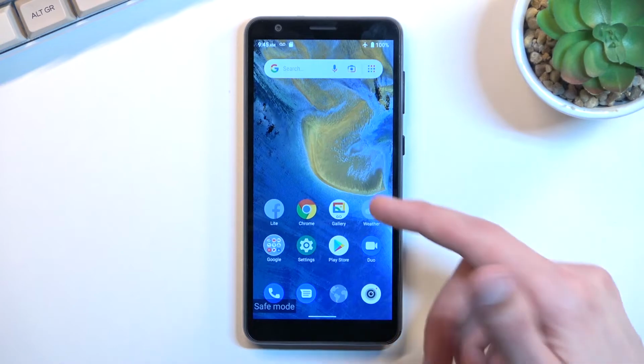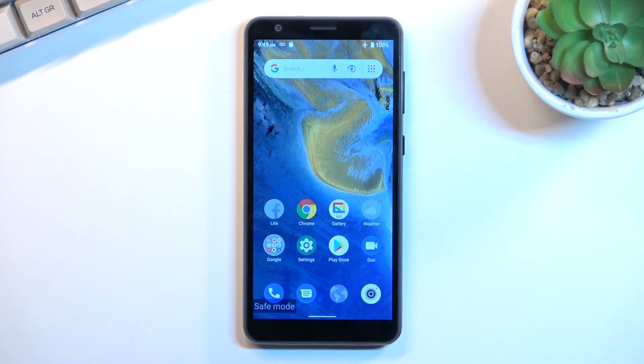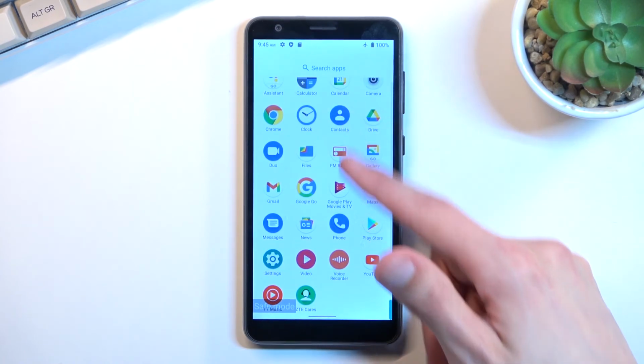So you'll see some of the apps right here that have been treated as such, and some of them are kind of weird. As an example, my browser right here is one of those apps that is terminated, and if I try to open it up, as you can see, downloaded app disabled in safe mode, which shouldn't really be the case considering this is the browser, but it looks like maybe ZTE just switched over to their own browser, trying to pull a sneaky one on you. So yeah, it is turned off, as well as things like Facebook, weather, and probably a couple additional ones.